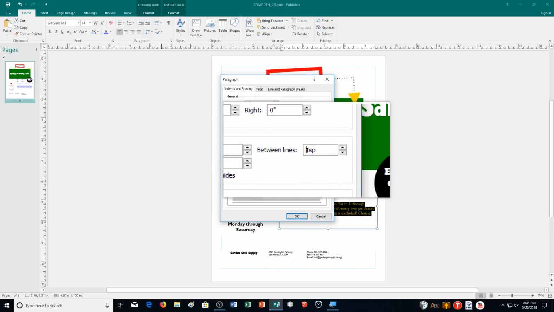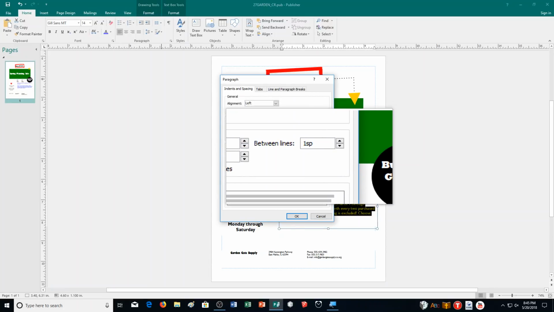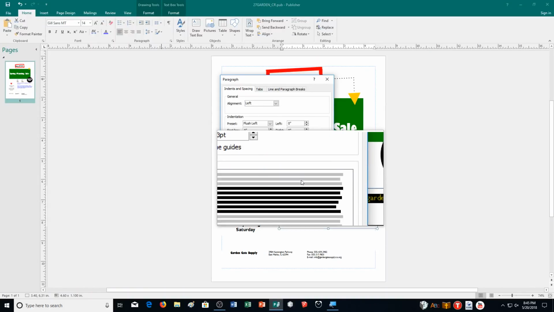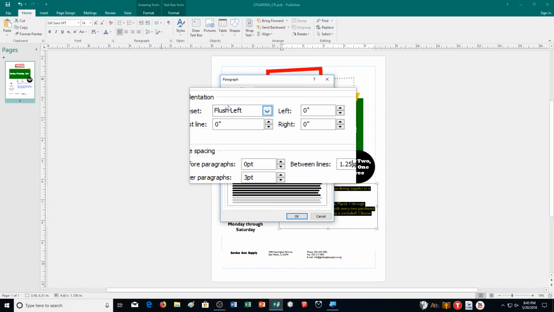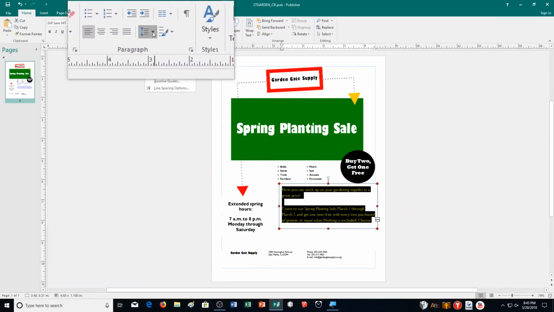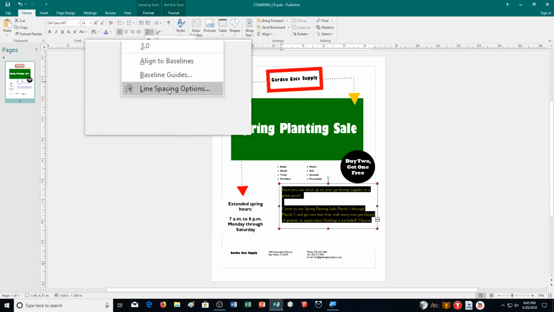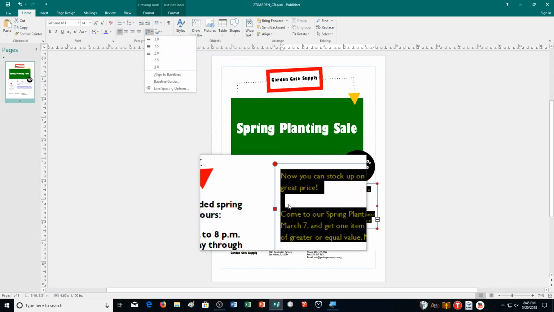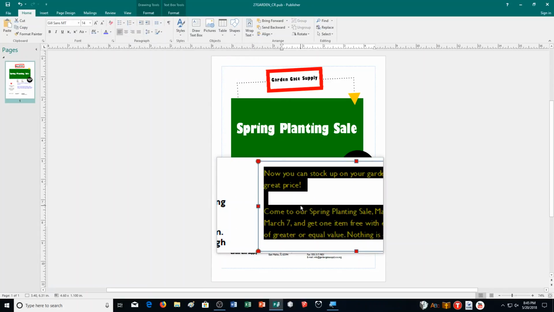We have it currently at 1. Let's change it to 1.25. I clicked on this button right here, and then of course I went down to line spacing options, and that's how I was able to change it. So those were the different changes you needed to make to this text box.